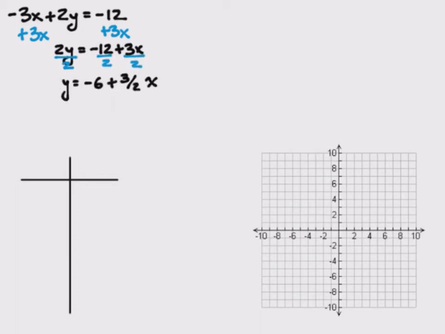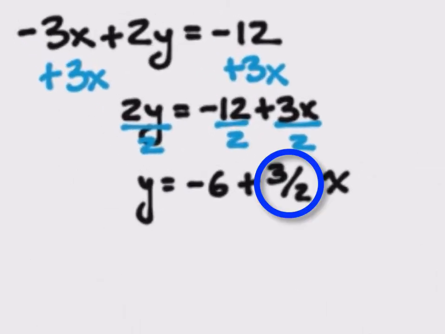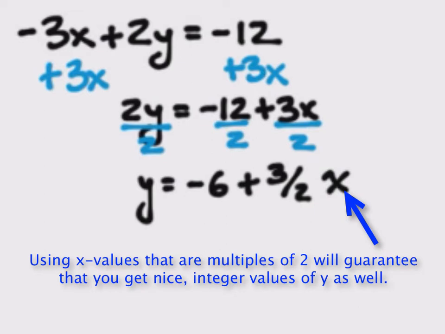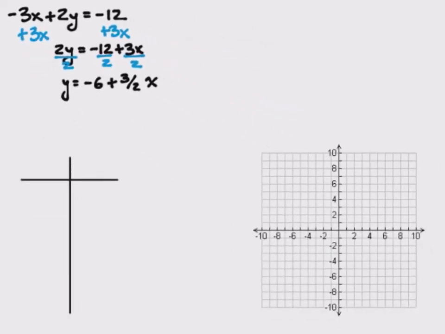Now that we have our equation in y equals form, it should be a lot easier to cycle through x values and find the corresponding y values. One note: since we've got a fraction in front of this x with a denominator of 2, let me suggest that you use x values that are multiples of 2. Remember, both positive ones and negative ones. So why don't you pause the video, find a whole bunch of ordered pairs using multiples of 2 for your independent variable x, graph those, and hopefully we'll find a pattern and we'll be able to extrapolate.